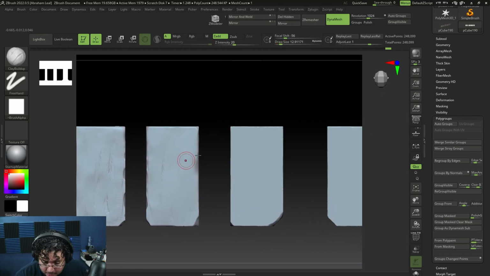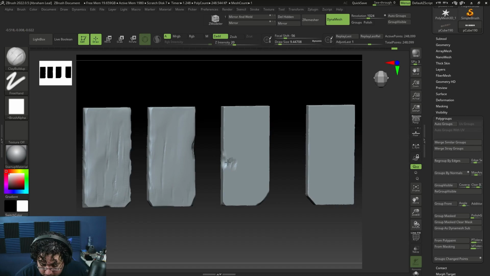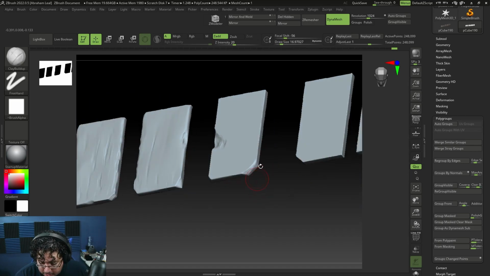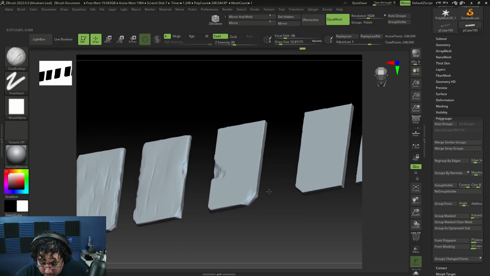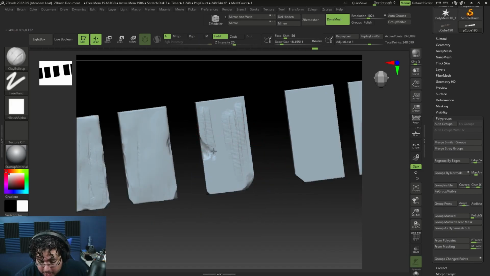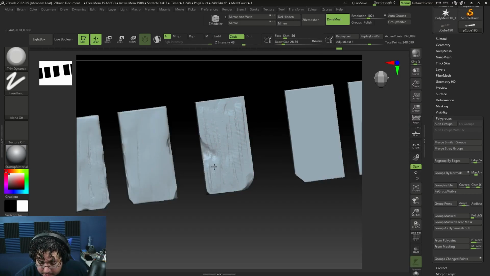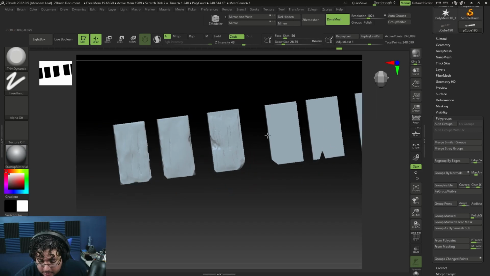Now, the thing that I'm mostly concerned about right now is silhouette. I want my shingles to have cool-looking silhouettes, cool-looking elements, because at the end of the day, we are going to be using a tileable texture for the wood grain. These lines and stuff are going to be adding a little bit of visual interest to the whole thing, but they're not going to be determining the way that the texture is going to be working. We're going to be using a tileable texture for this. So let's just keep going here.